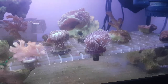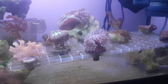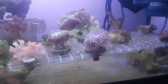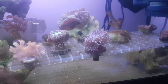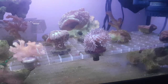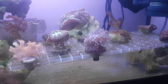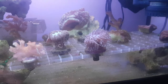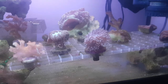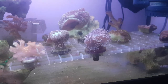So moving across the rest of the frag tank, on the left we have a Pavona. I'm pretty sure it's dead, but Michelle keeps seeing little tentacles coming out of it, so there might be a little bit of life in there, so I've left it just in case. Behind it is the Blastomusa, which is absolutely huge on the heads compared to when I got it. So is the Duncan, that have 5 little heads which are nearly completely fully grown and extended. It loves eating food. You stick anything in there, it just scoffs it up. It's quite like an anemone.